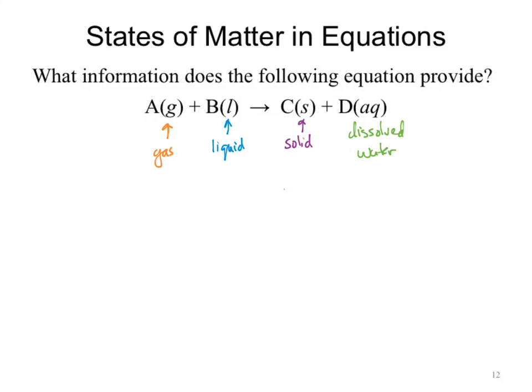Okay. Kind of a good approximation. We're looking at this arrow being equated to an equals. It's not exactly an equals. We could look at a relationship in mass. The mass on the left side must equal the mass on the right side. The atoms on the left side must equal the atoms on the right side. And that's a big portion of this chapter.